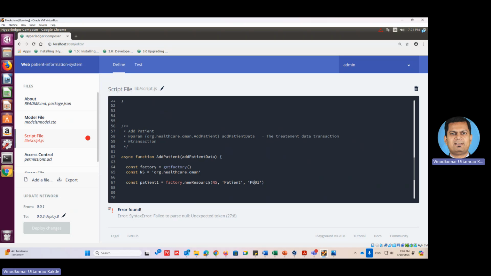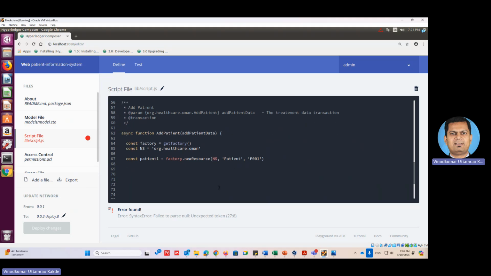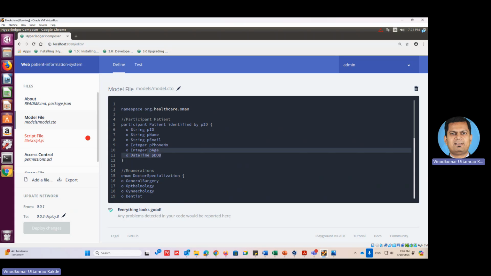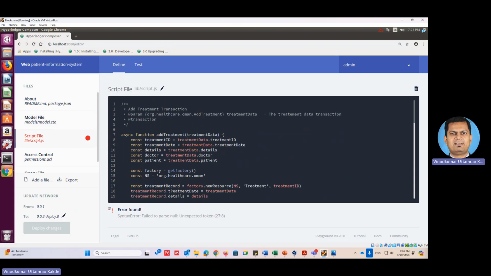So you have to pass it through this when you create a new resource. By default, you have to put it. Then later you can put the other values. Other values you can just write here as patient1 dot p name. Okay, so these all what you have specified, these all you have to write in the script.